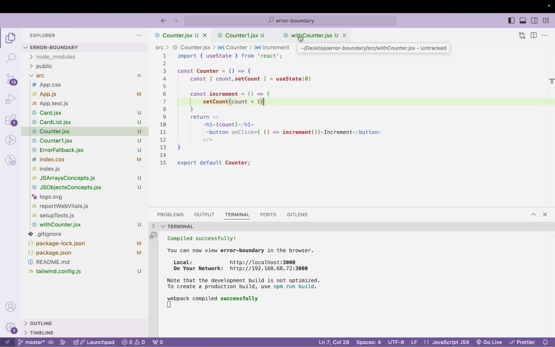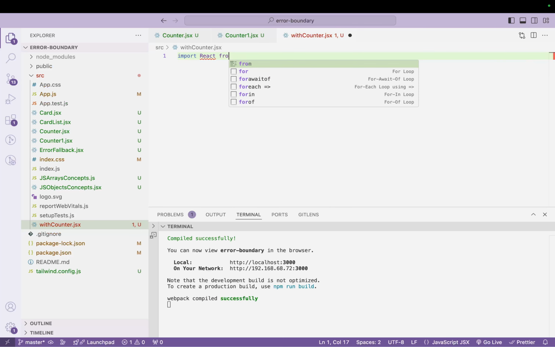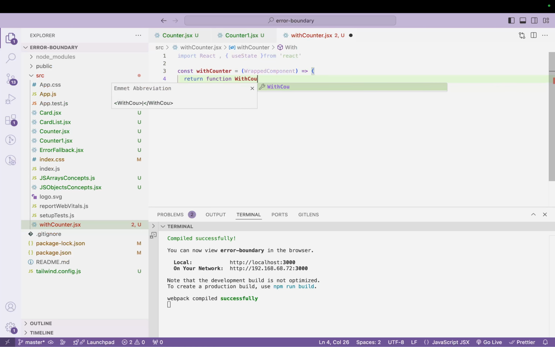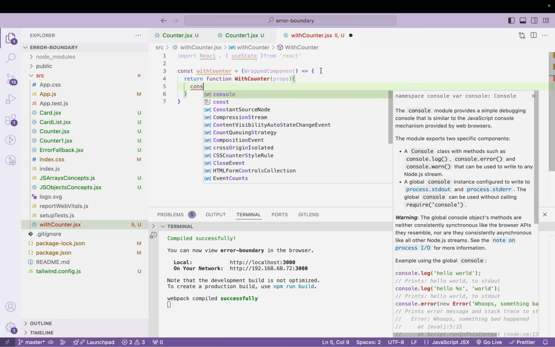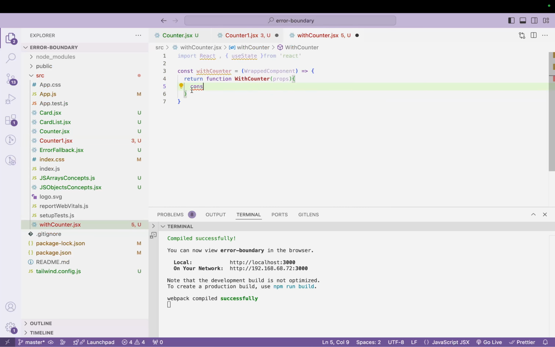So the file we need to make is withCounter.jsx. Now here, first let me import React, and because we are going to use state, I will use useState here. And now const withCounter, we need a component, so I'm writing WrappedComponent, and it will return us a function withCounter. And now I can just cut this whole code from here and put it here.